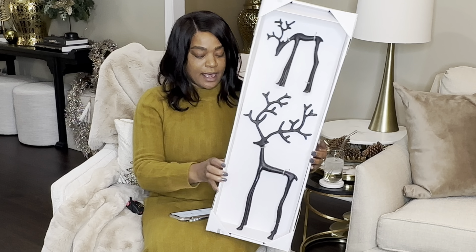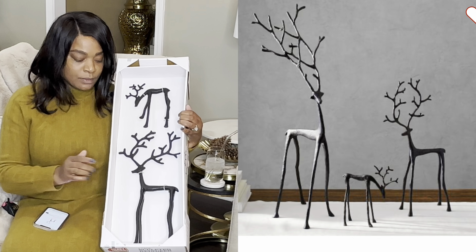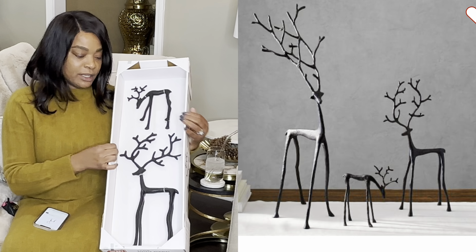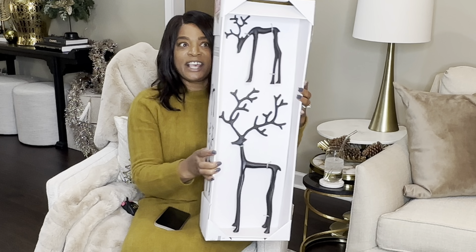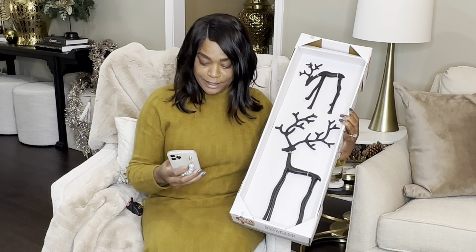Since we're on reindeers, I was on Aldi's website about to place an order — my daughter told me the first one is free for pickup or delivery. I found a set of two small ones similar to Crate and Barrel and Pottery Barn. This set was $29, and it does have the measurements on the box.